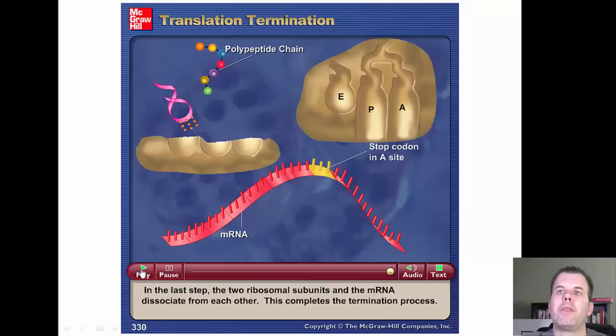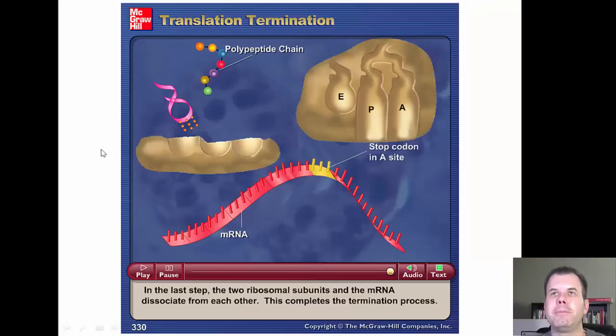Okay, so again, the process is over. Everything basically falls off the mRNA. Now, there could be another ribosome coming down the line, and we have these things called polyribosomes where they're constantly making proteins. But once it reaches the stop site, that basically says stop here and fall off. So you reach the stop sign, and it would be like coming to a stop sign and your car falling apart or not starting again. That's basically what happens here: it all falls apart and then you've got to start over back at the beginning again.